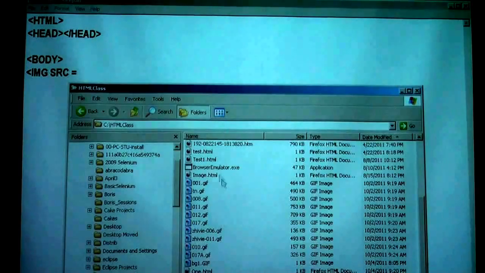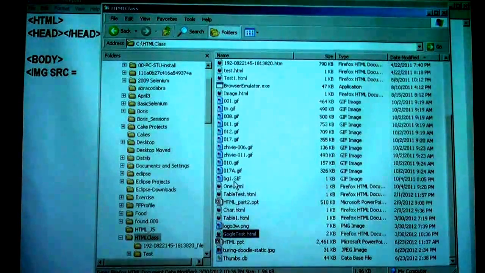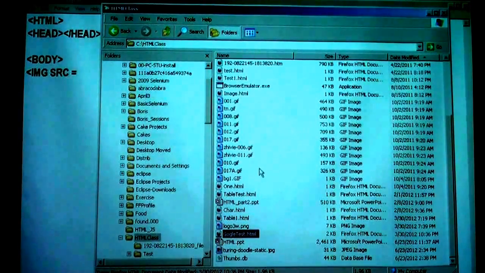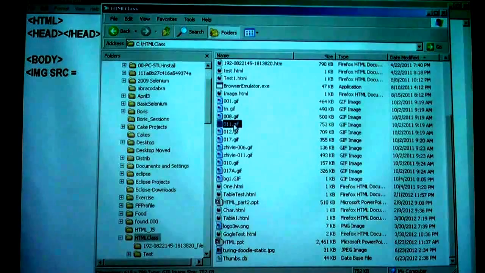Let's create some new HTML document, to just illustrate the principle. So I say HTML. We have head, closing head. It's not a big deal. And then I have body. And within the body, I specify img and then say source equals. Let's see what images I have here. Let's say 011. I don't know what's that. Let's say 011 GIF. Okay. And after that, I'm saying closing body, and closing HTML.